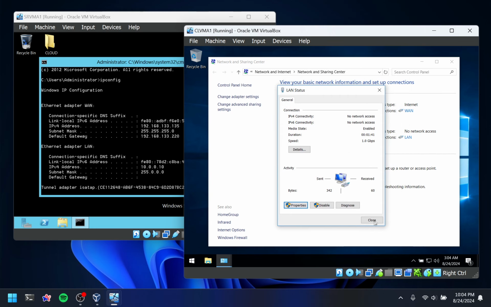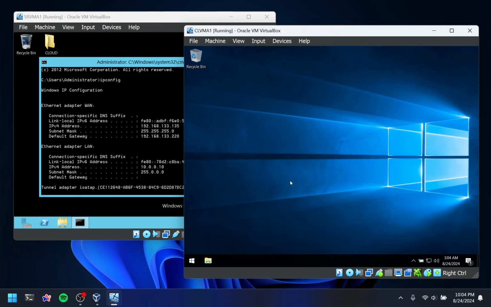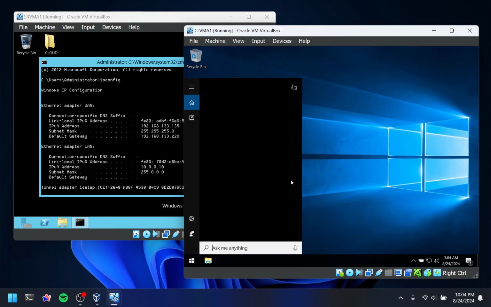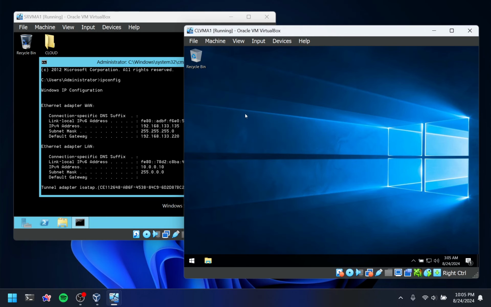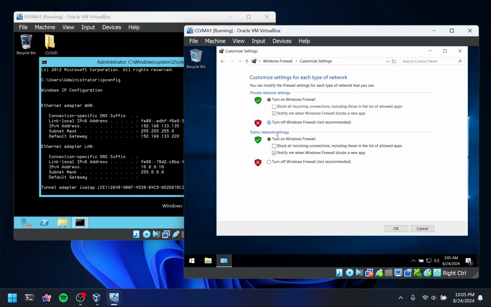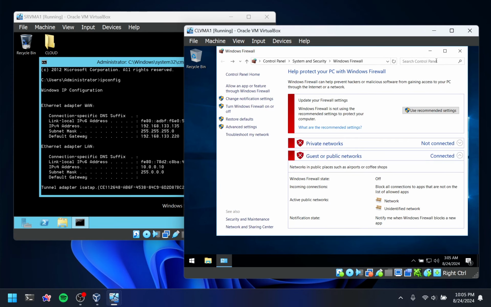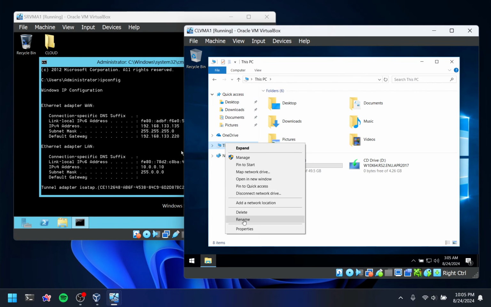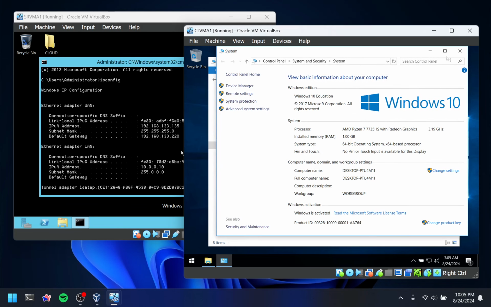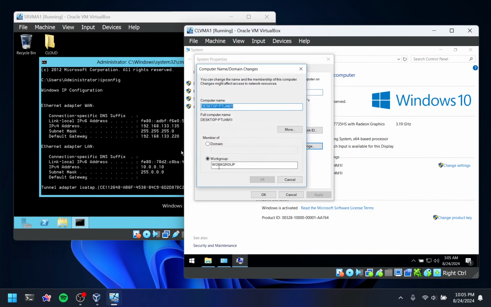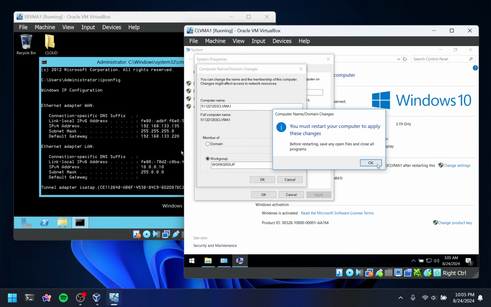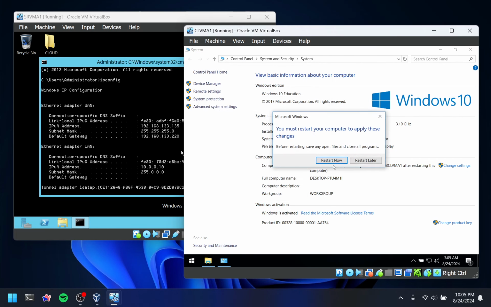Now we will be trying to disable the firewall on the client. You can press Windows S to bring up the search and then search for firewall here, and then click on Windows Firewall. Just as with the server, we will have to disable both the firewall options on the client. Now that we have set up our IP address and disabled the firewall, we can go and change our computer name. After doing so, we will try to connect to our domain on the server. So after changing the name, we will have to restart the PC, and then we can go back to where we were and then connect to the domain.